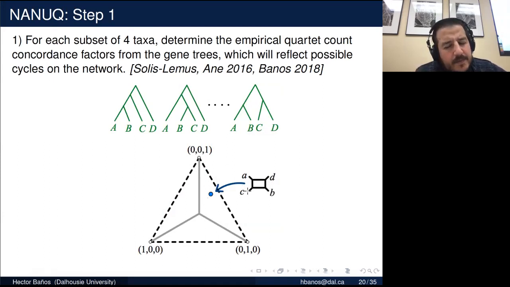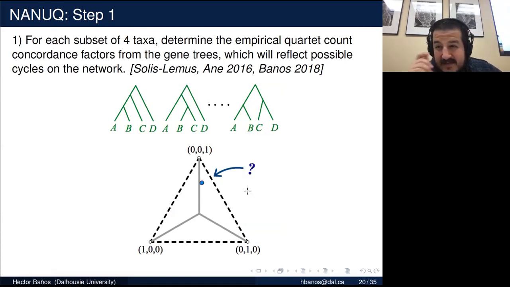you know a little bit about the ordering of the taxa in the cycle. The problem, because we're working with data, is you are not going to be exact, so there's noise, so you might be a little bit to the left. So how you will treat that: is that noise coming from a tree, or is it just a network that was pushed a little bit to look more like a tree?